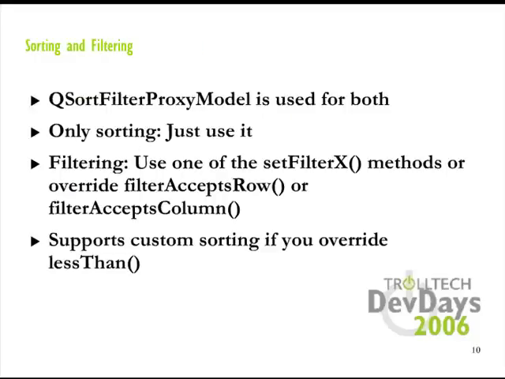So, on to a lot more interesting stuff. Sorting and filtering. Now, this is the part where things start to get fun. What you saw just before is actually not something that's going to make you jump for joy, but this might. If you want to have your table sorted, that means your users can click on the header and it will sort the rows according to some comparison. This is not something we shouldn't do. I mean, it's reasonable, right? People want to do this, so let's give it to them.